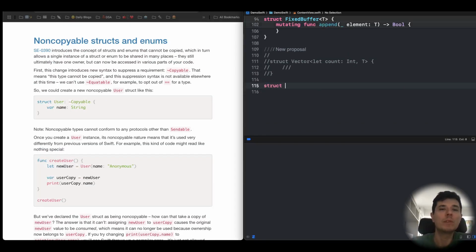What we can say about them is, in case we have some kind of a person which is marked as non-copyable, like here I'm using the name.